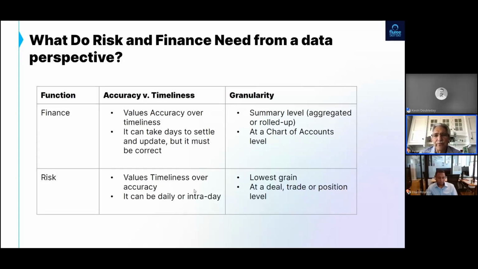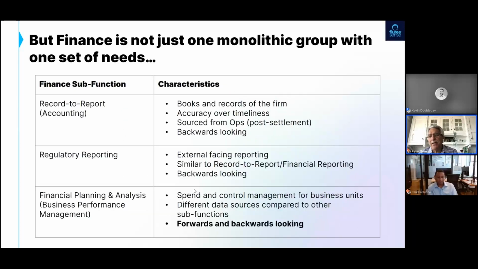So Eliud, if we advance to the next slide. Now, I've just made a generalization, talking about finance as if it was a single thing. I recognize that underneath the umbrella of finance, there are a number of different functions. We've called out three of them here, and also tried to look at some of the characteristics of those functions. When we think about finance, we tend to think about the first two.